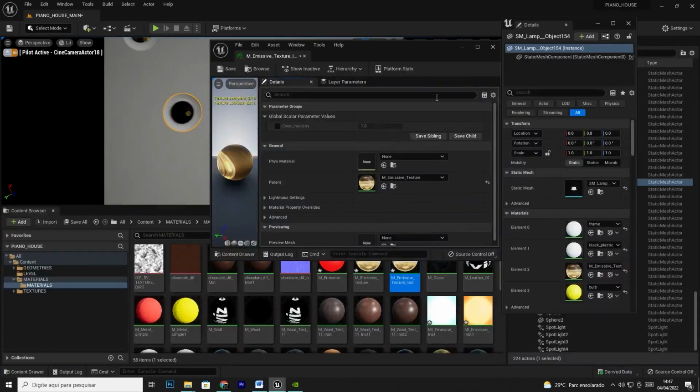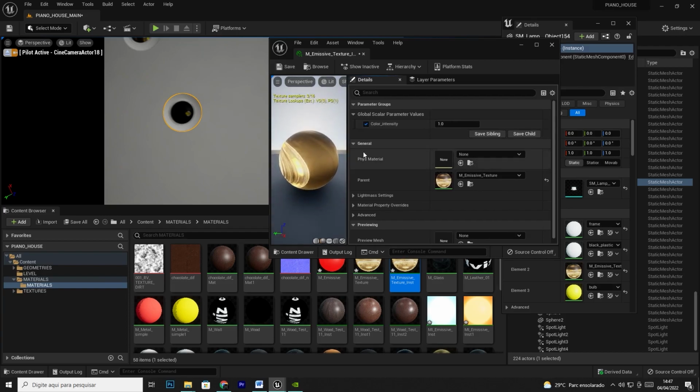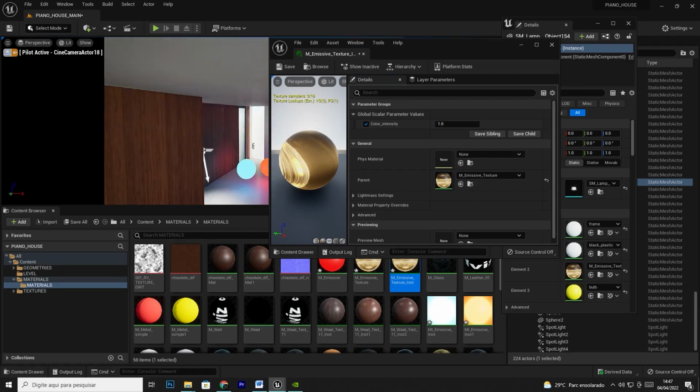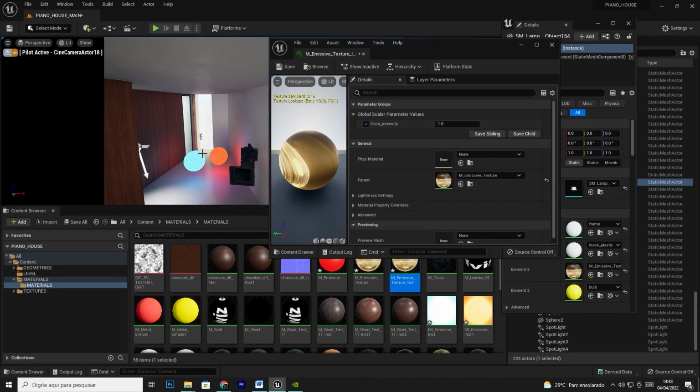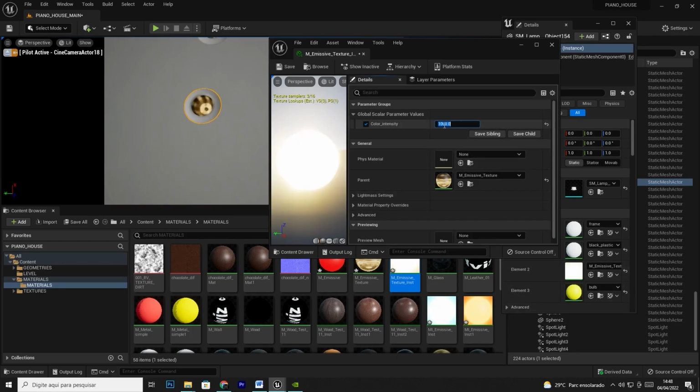Cool. Now we can increase the intensity as we did with the sphere, okay? Obviously, as we are with a dark scene without compensating of exposure, obviously we need a way more intensity, okay?